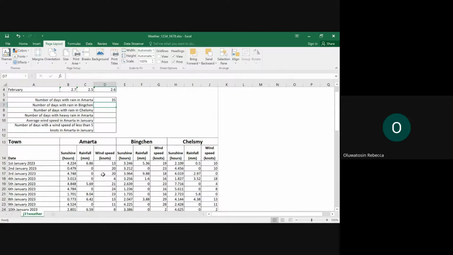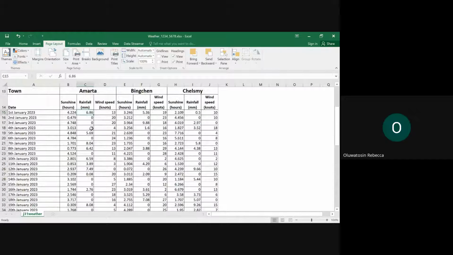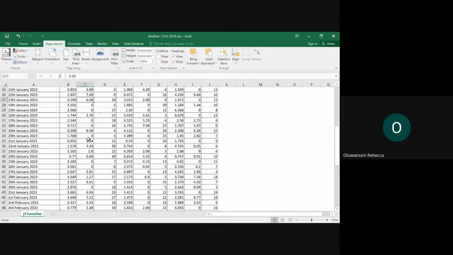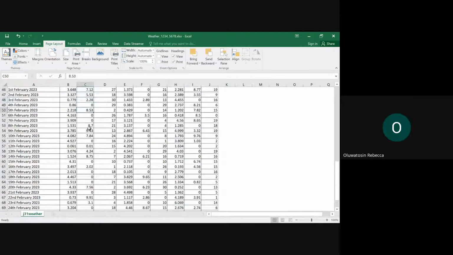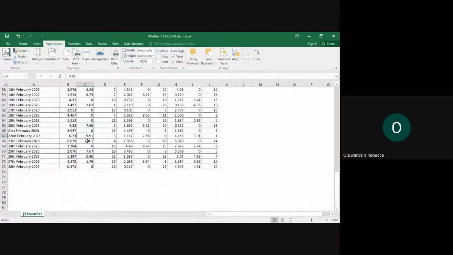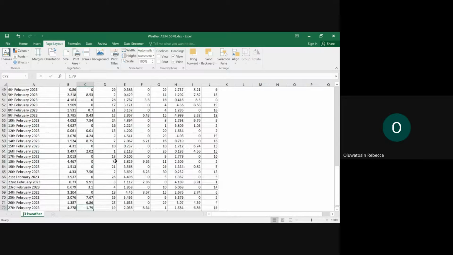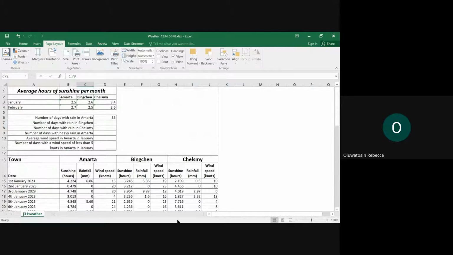Let's just double check to be sure we are correct. 1, 2, 3, 4, 5, 6, 7, 8, 9, 10, 11, 12, 13, 14, 15, 16, 17, 18, 19, 20, 21, 22, 23, 24, 25, 26, 27, 28, 29, 30, 31, 32, 33, 34, 35. Okay, so that's correct. We need to do the same thing also for Bing Chen.